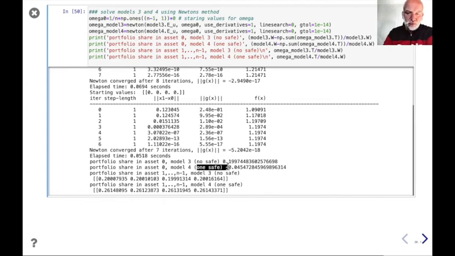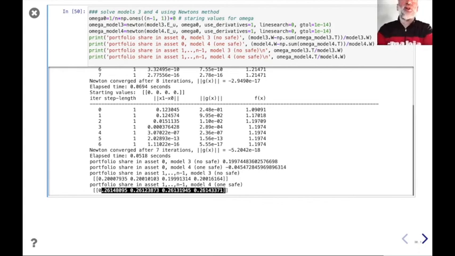In model number 4, where you have the safe asset, here's the portfolio share in asset 0, and here you got the portfolio shares in all the risky assets. And now here it's actually increasing your portfolio shares in the risky assets, and you have a negative portfolio share in the safe asset. What does that mean?